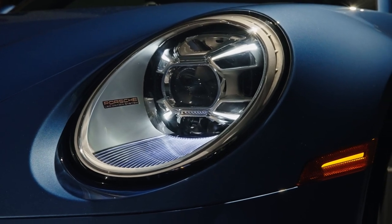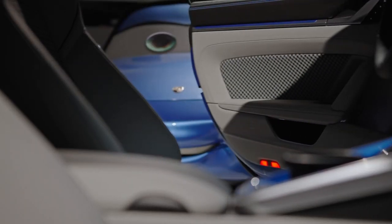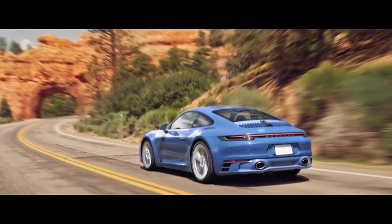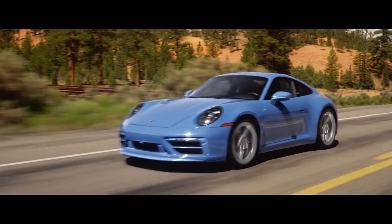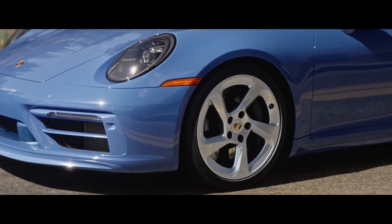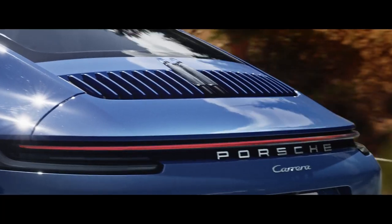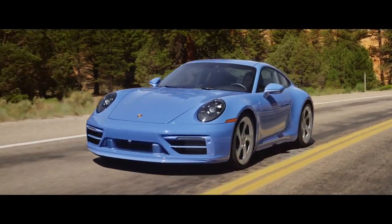And so Pixar's creative director said they weren't looking to make a replica of the movie car, but instead answer the question, if Sally Carrera was built today in life-size for the road, what would she look like? So it gets a unique color called Sally Blue Metallic, and it has unique 996-inspired wheels that Porsche stressed are only for this car and will not be offered in any form, so you're not going to be able to order these wheels from Porsche or pay a ton of money for Porsche to make more of them.